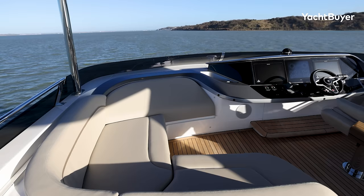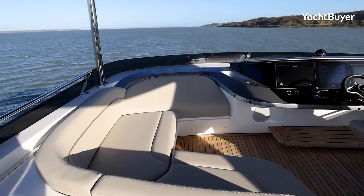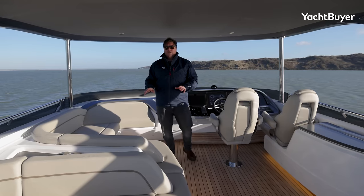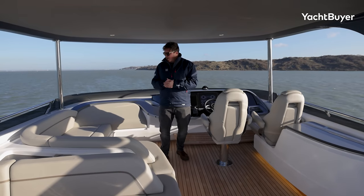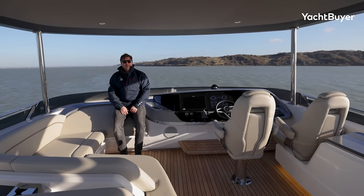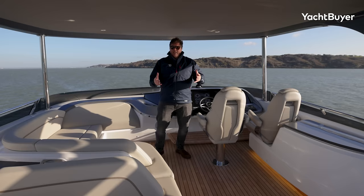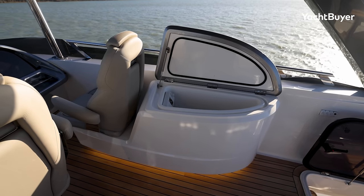There's a seating area forward with two helm seats, plus more seating so more people can face forward and enjoy the journey. Imagine this boat charging along at 35 knots — people will want to come up here on a nice warm day. They've upholstered this area too, so you can just perch and lean. It's not just a blank piece of fibreglass — it's cushioned off. Just really clever little design touches you see all over this thing.